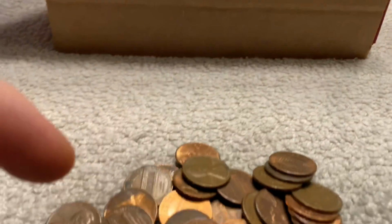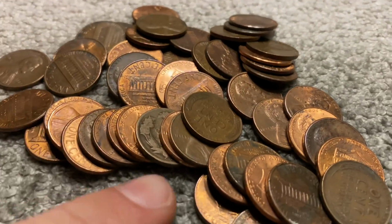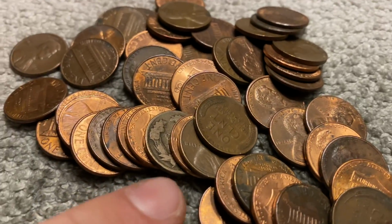Well, I've only dreamed of this. Haven't seen it done before, but I have seen people find them in coin stars or metal detecting. Haven't seen it found corner hunting. This will definitely top everything that I've ever found based on what I'm looking at right now. But this is crazy. This is gonna be the clip at the end of the video. This will be the big surprise. I don't think anything's gonna top this. I don't know if you know what that is, but I think I know what that is.